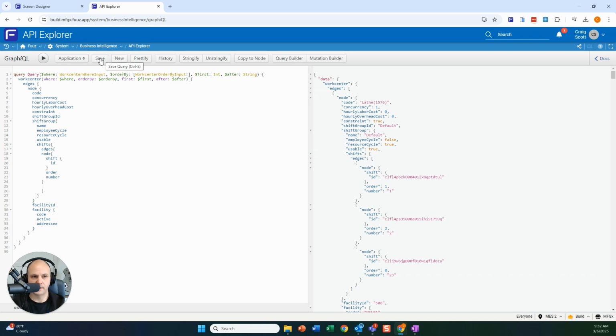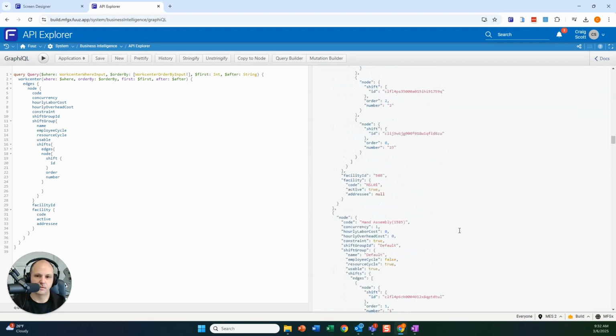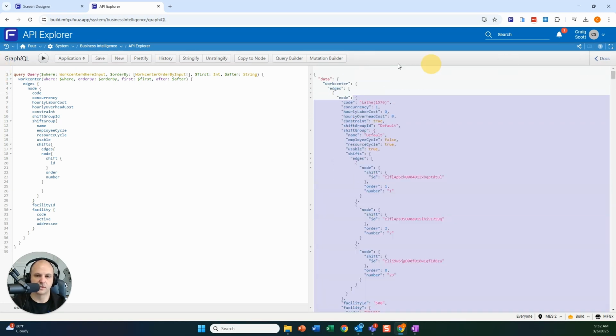Now I can save this query, which means I've just created an API in the Fuse platform that I can call either from within Fuse or from outside Fuse. I can execute, I can call the API. I can say, hey, pull back the data for this saved query, and it will spit all of this back for me via REST API in real time and everything. So this is just incredible versus what you'd have to do in any other application. So you can do this across the entire system.